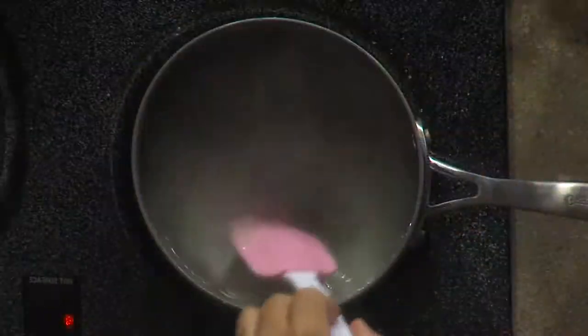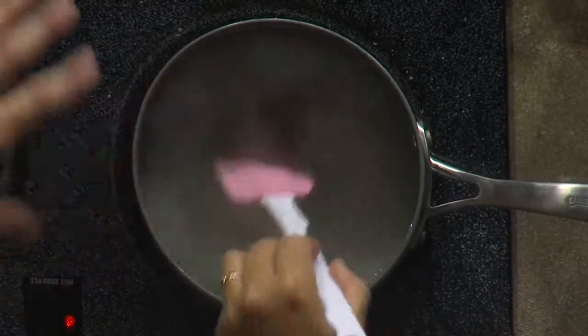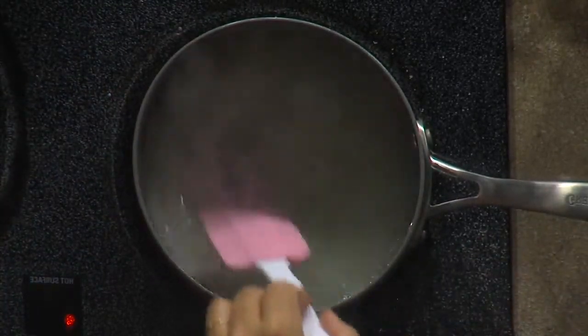Over here on the stove we have three quarters of a cup of light corn syrup, a third of a cup of heavy whipping cream, a third of a cup of sugar — or up to half a cup; I'd go half a cup because I like to overdo it — and then a third of a cup of water. We're mixing this until it gets all nice and dissolved. Let's take a quick break and we're going to finish this recipe up with Alex.